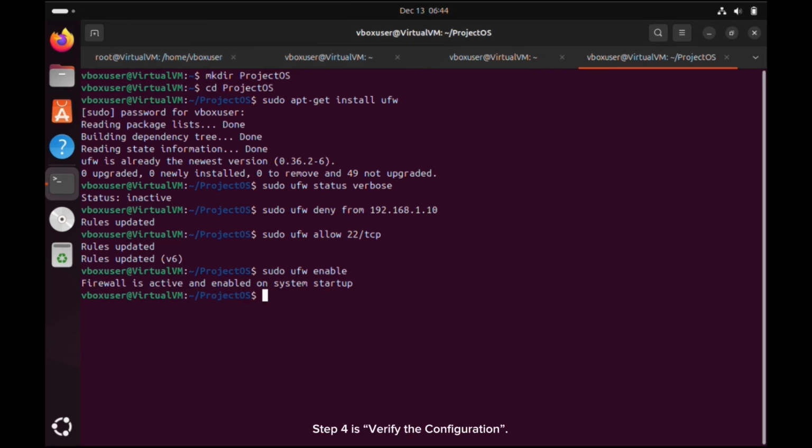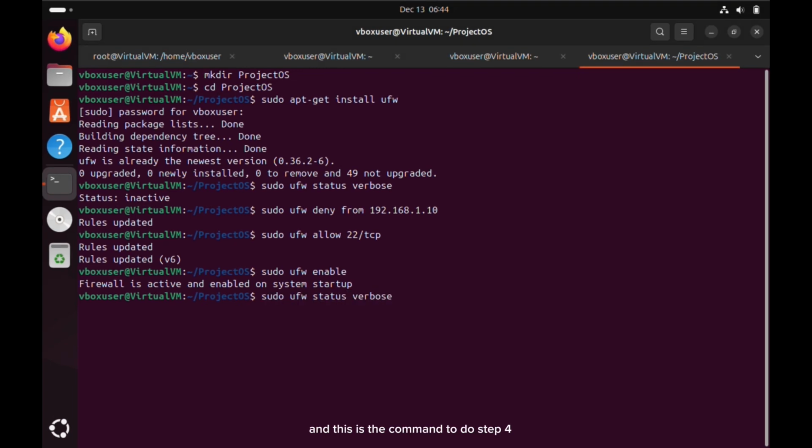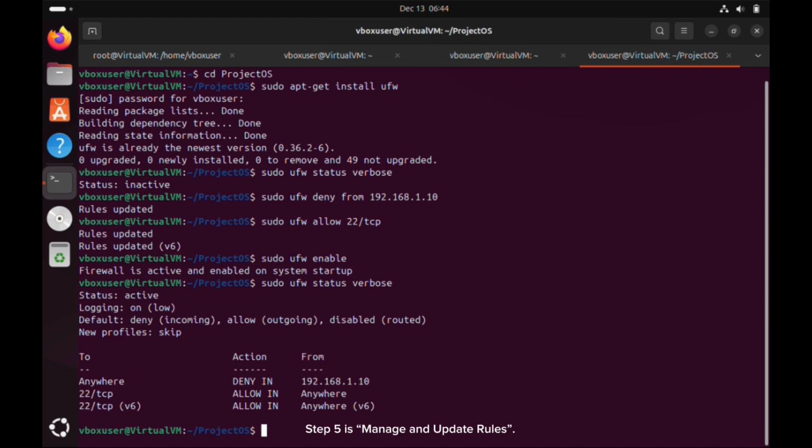Step 4 is verify the configuration. List current rules and show all the active rules in a detailed format. And this is the command to do step 4. Step 5 is manage and update rules. Remove the rule blocking traffic from the specific IP and reset the firewall to its default state, clearing all custom rules.